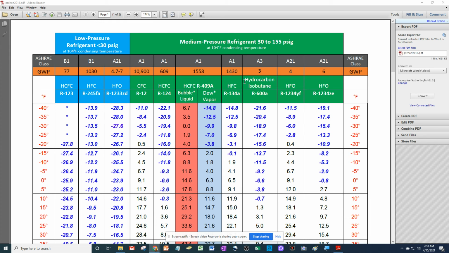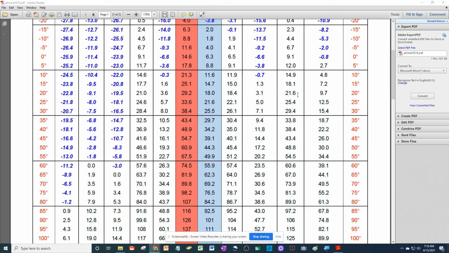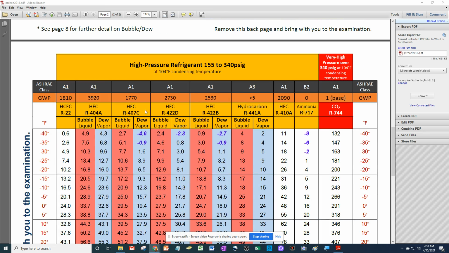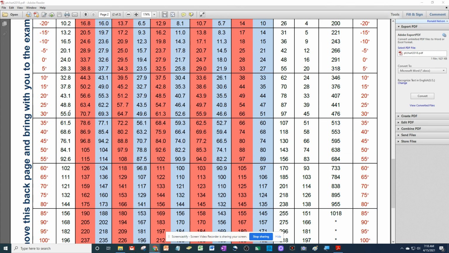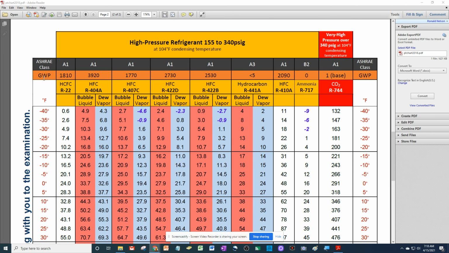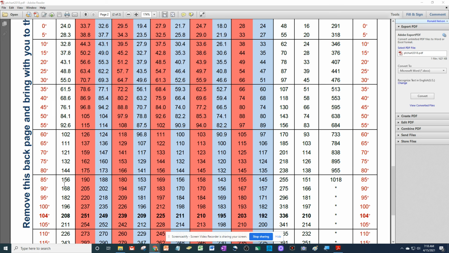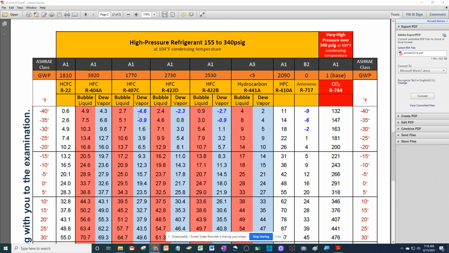For instance, they may give you a refrigerant like, let's say, R22. It may say, R22 at 80 degrees, what is the pressure? Which would be 144 or around 144. The answer should be very close to 144, or actually 144. Or they may say R22 at 156 psi, what's the temperature? And the answer would be 85 degrees. But they could do that with any one of these refrigerants over here, okay?